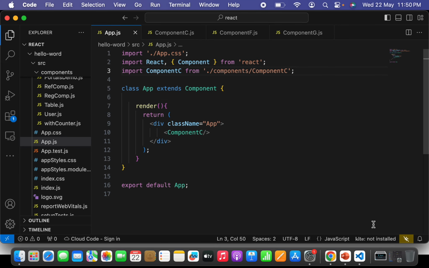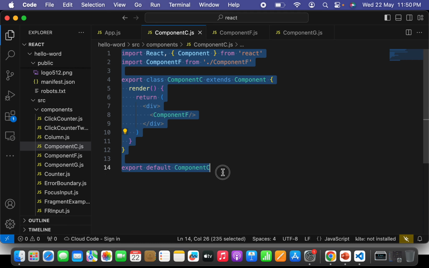This is our project. I had set it up already. Three levels of components, very normal. I have app.js, in which I created a component C, and this is a simple class-based component.